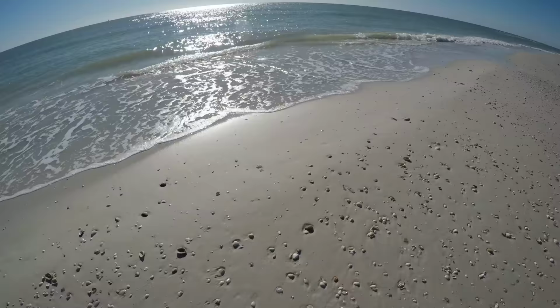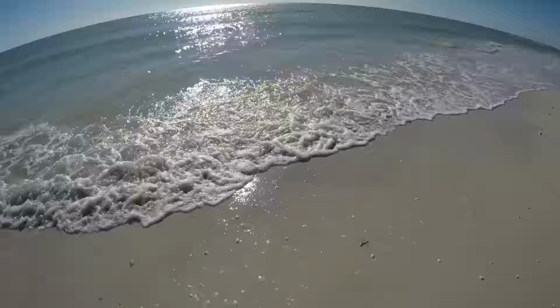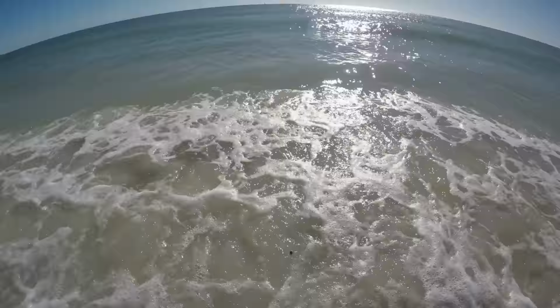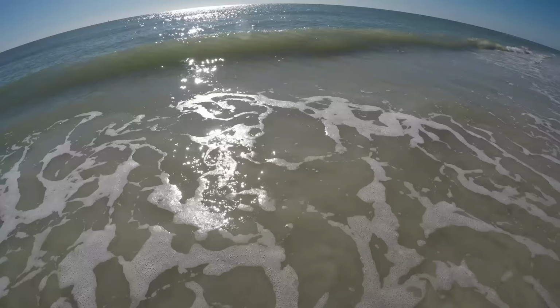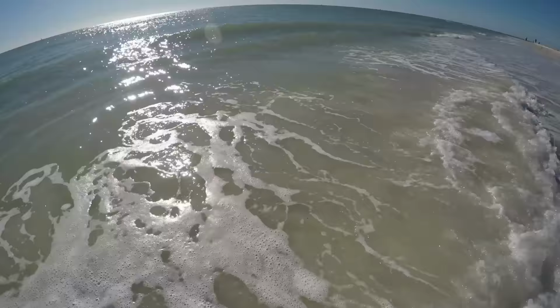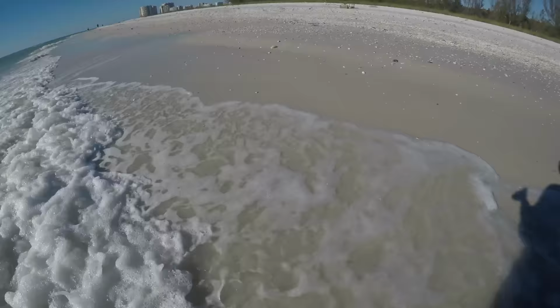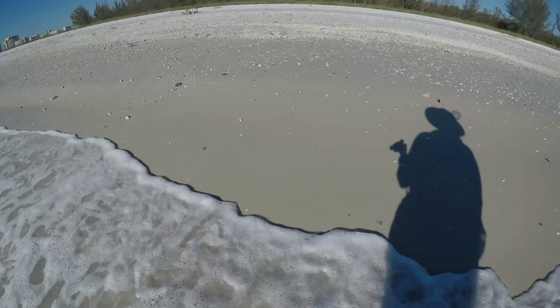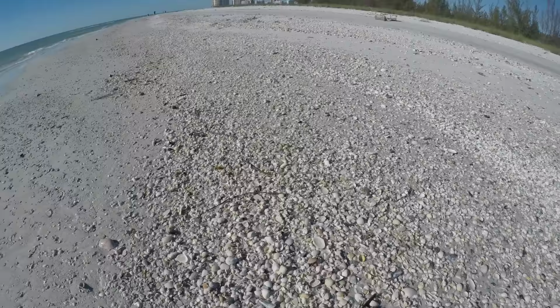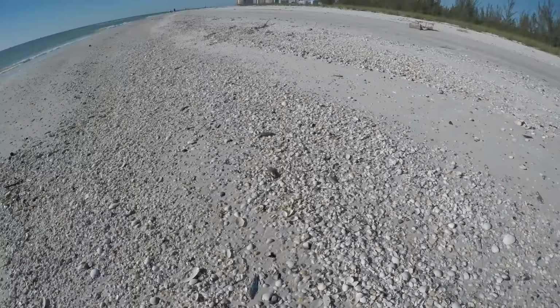Down here by the water, I'm not seeing a lot. We could get in the water and check it out, maybe ankle deep. Yeah, I can tell there's some stuff rolling around, but not as much as there was this morning. And the rough waves coming in are making it really hard to see. It's stirring up the sand. So you have to have really good vision to see them, and then almost cat-like reflexes to catch them before the wave moves them. That's the worst, when you see something, you're like, ooh, where's that one thing? And then the wave washes it away and you never see it again.